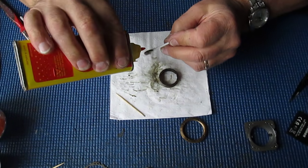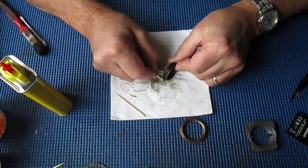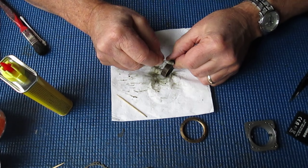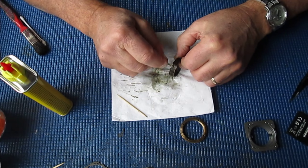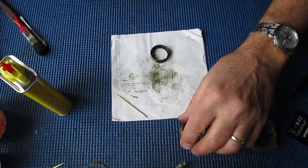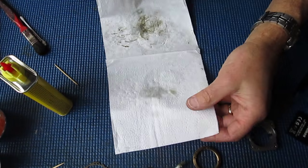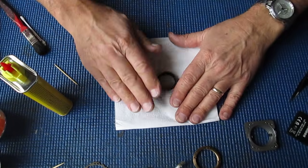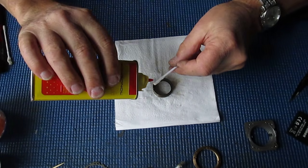Now the threads. Much the same deal. I rotate the cotton bud as I go. I'm wanting to lift any dirt and dried grease out of those threads. They don't exactly come up sparkly, as you can see. Alright, well, it's buried in filth there. I'm just going to fold that surface in on this paper serviette, and we'll do this again.